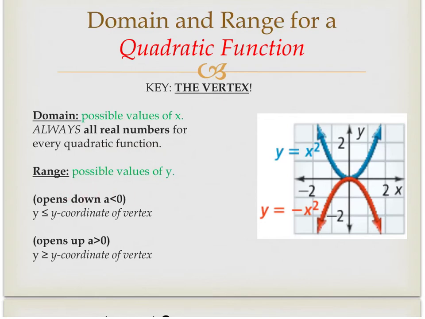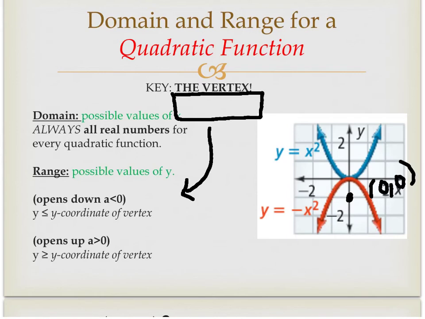Now the range is going to vary. The range is going to depend on our vertex. Our vertex is going to be really important, okay? So the vertex is the big key here for figuring out your range. So whenever you're looking at your function, let's look at this function, the vertex is 0, 0. The range, what y values will I achieve? Well, obviously, if I'm this blue function right here, I'm not going to be anything lower than that. I don't have any values down here. So y is going to be greater than or equal to 0.